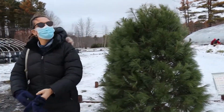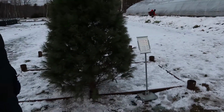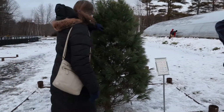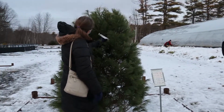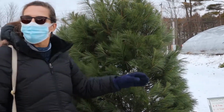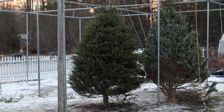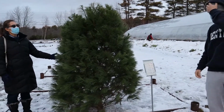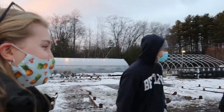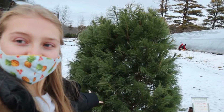Okay. How could we have choked this badly? Some sort of fir. That's not a pine tree. It's a white pine. Normally we get the Douglas fir. This is white pine. Should we go with the white pine? What's wrong with the white pine? Why are we hitting on this tree? Does anybody smell the aroma? What do we really think of this tree? I think that's the downside.